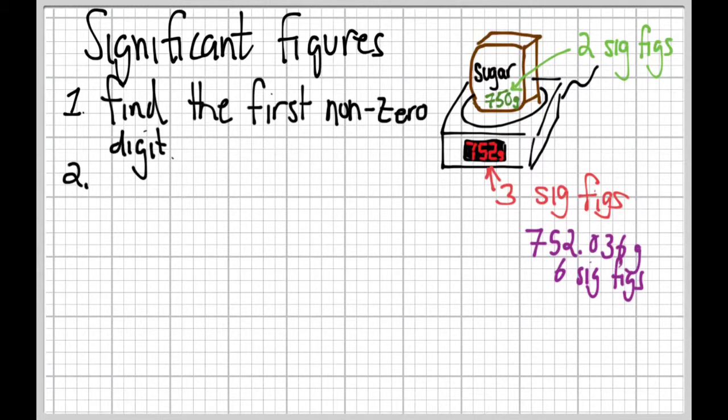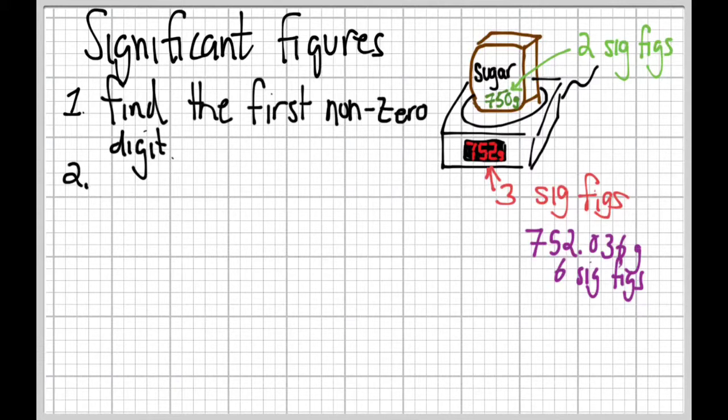Okay, so we've got some steps here that we're going to write for rounding. Hopefully this gives you an idea of what significant figures is about. What you might be asked to do in math class or in science is round to a particular significant figure. The first step is to find the first non-zero digit of your number. We'll look at an example in a second.